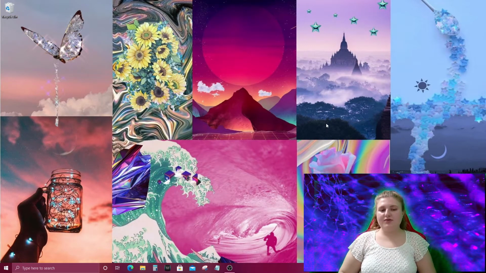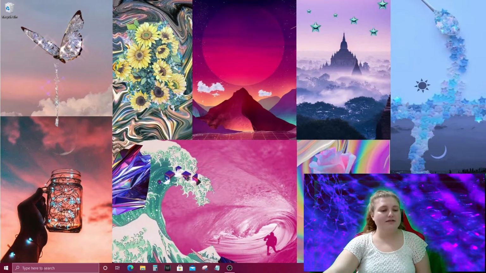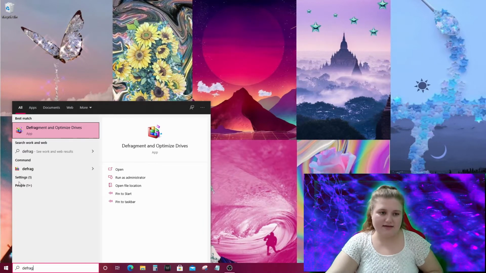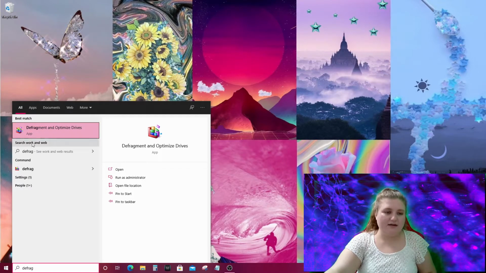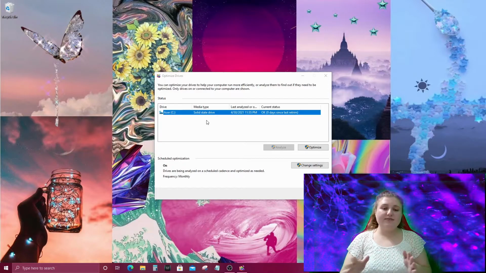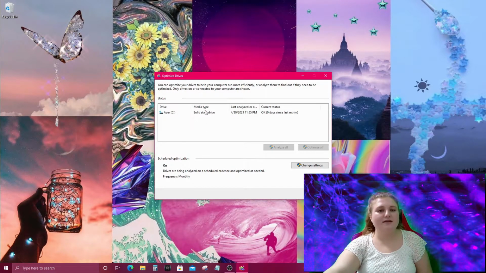Another method we can use to speed up our machine is defragging or optimizing. Now, depending on what type of device you have, you'll do one or the other, but to get to it, you can simply type defrag, and this will pop up in your search bar. They're grouped together, so you can just double click this to launch it. They're just two different categories of storage devices. You don't really need to know the difference because it automatically selects what needs to be done for you.